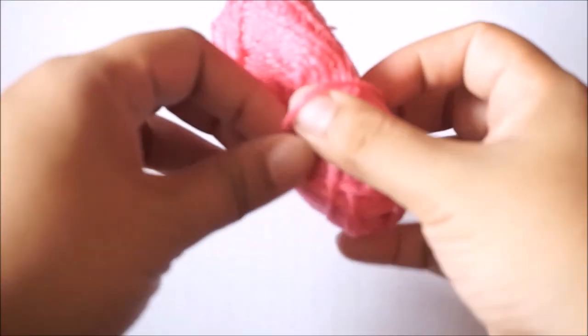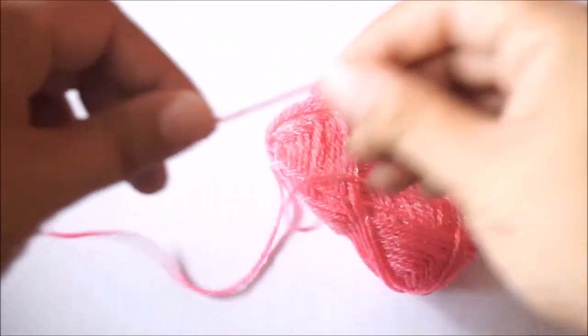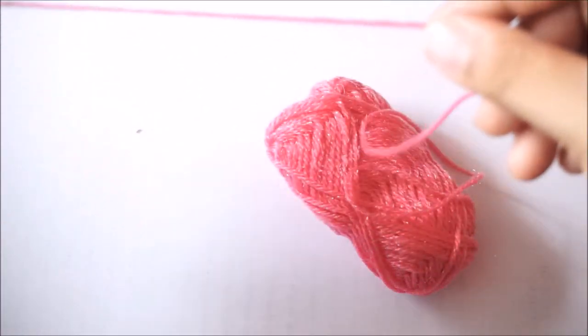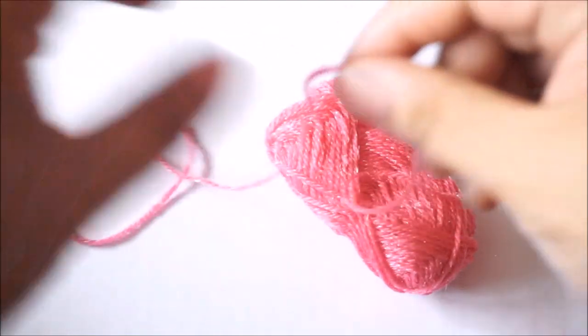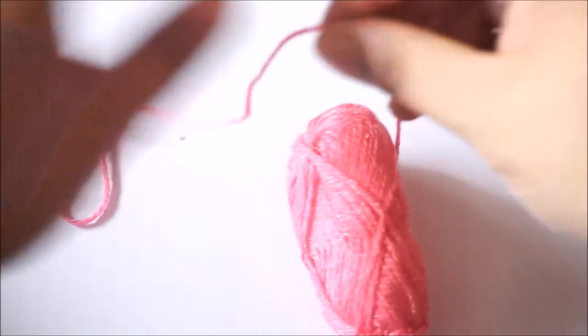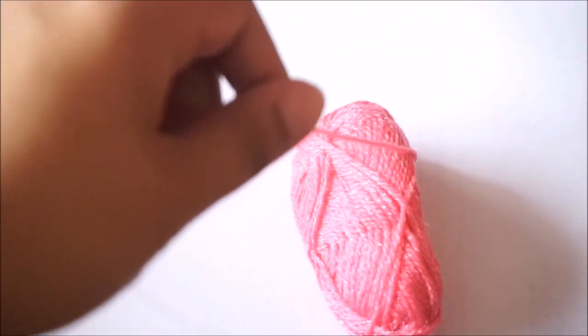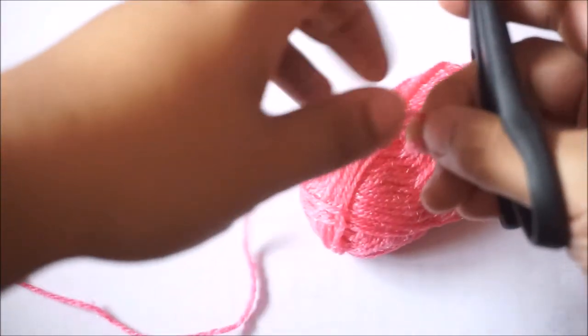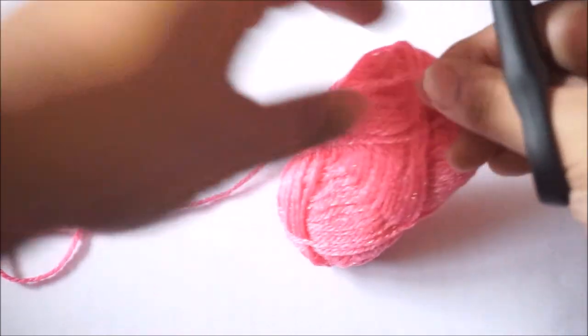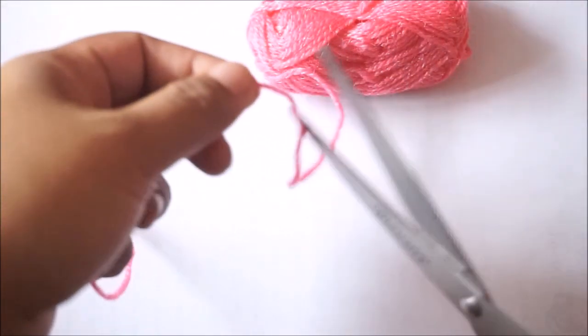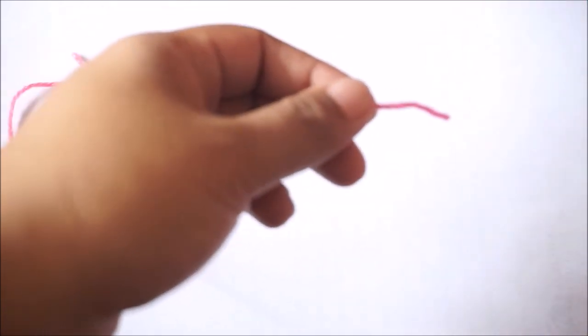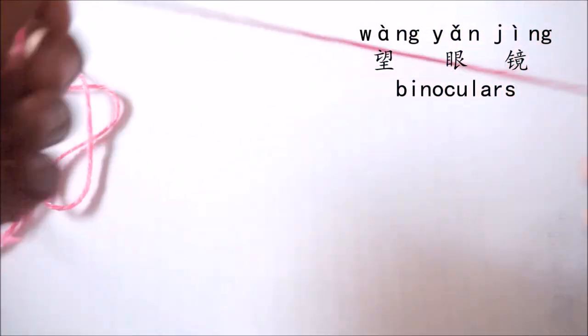For this one, I chose this color. Do you still remember what color this is? This is 粉红色 (pink). You need to measure it on your neck, just the enough length that you need to use. And using our pair of scissors, you can cut it when you think it's enough already. I think this one is enough. Let's cut slowly and we're going to stick it on our binoculars.